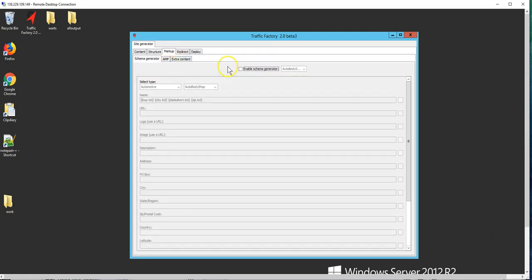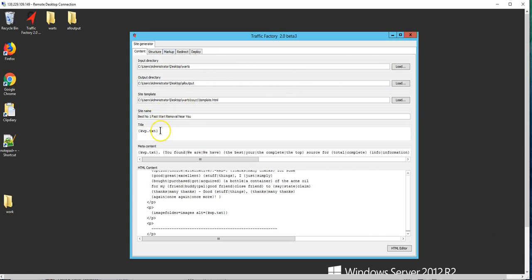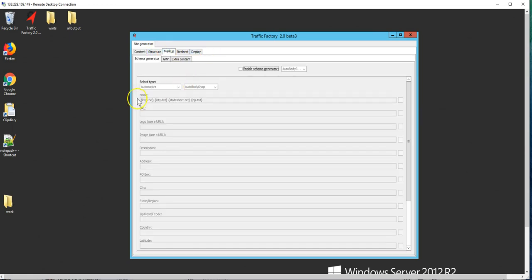In the markup tab, we provide everything that you could possibly need to generate schema, and as you can see from the shaded out portion here, you can use location-specific information within the schema and use the tokens to generate specific schema for locations and specific keywords that actually are in this case used as the title for the page as well. So you might have something like a best fort remover in Beverly Hills, California, 90210, just as an example.